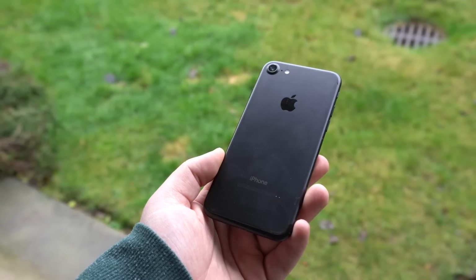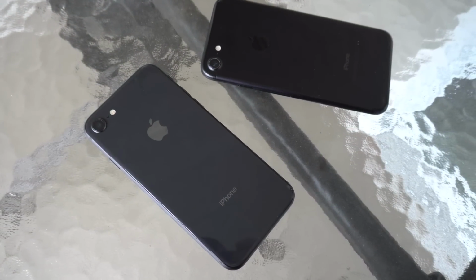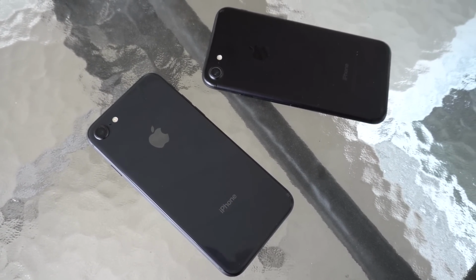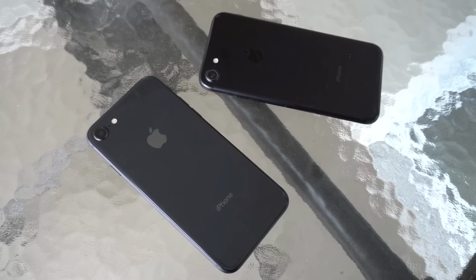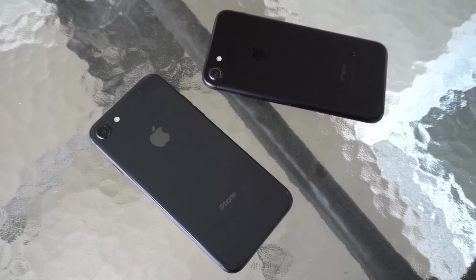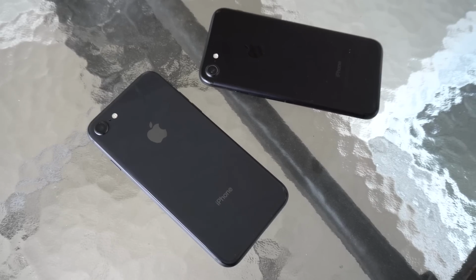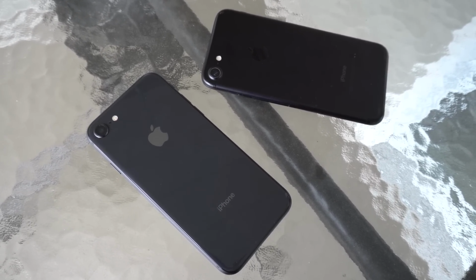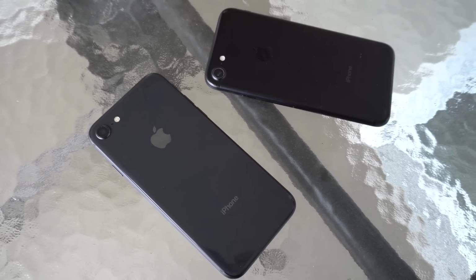The iPhone 7 and 8 share a lot in common, but also have some pretty major differences. The biggest is that the 8 has a glass back so that it can wirelessly charge. It's pretty awesome and looks really good too, but it does make the durability quite a bit worse. If you drop the 8 without a case, it probably will crack, and so if you're someone who hates using a phone case, then the 7 is a much better option with its all aluminum body.